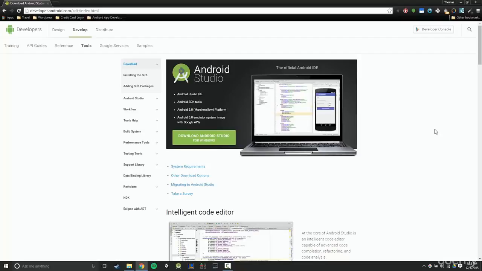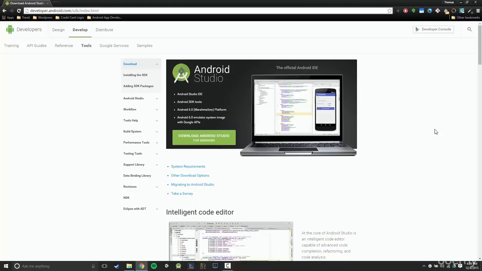In this video, I'm going to be showing you how to download and install Android Studio. So, what is Android Studio? Well, Android Studio is the official Android integrated development environment. And the reason why it's the official Android integrated development environment is because it is the best one for creating Android applications. There are a few other IDEs that we can use when creating Android applications, but those are just not as good.